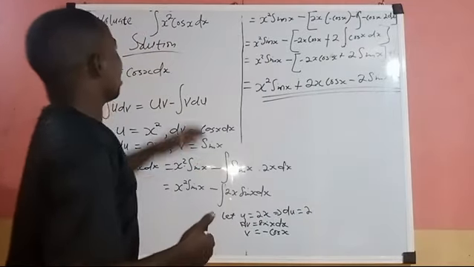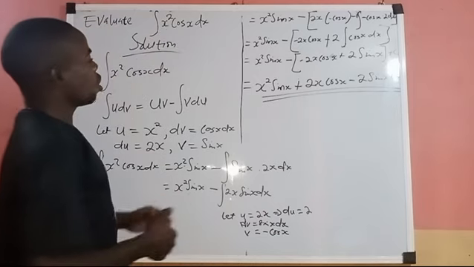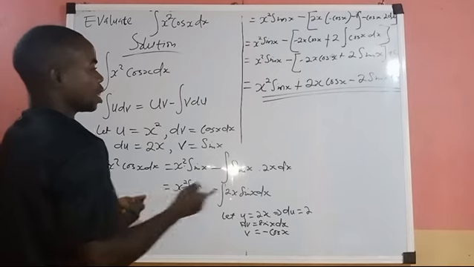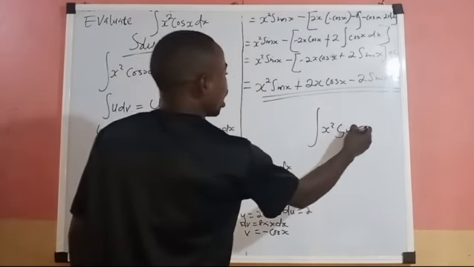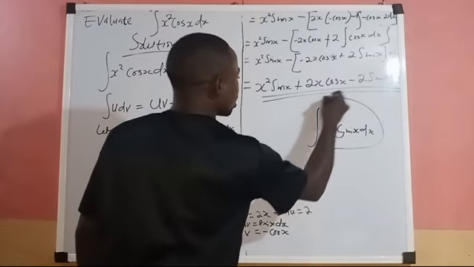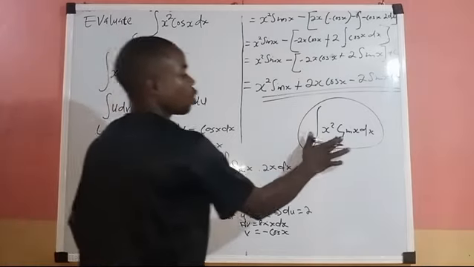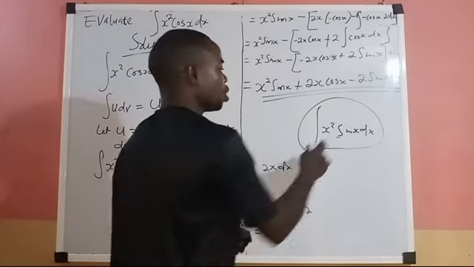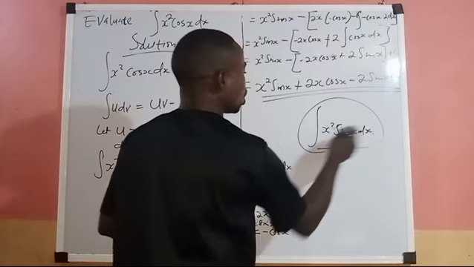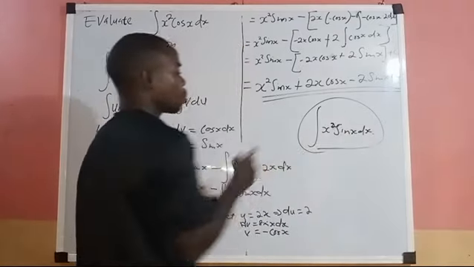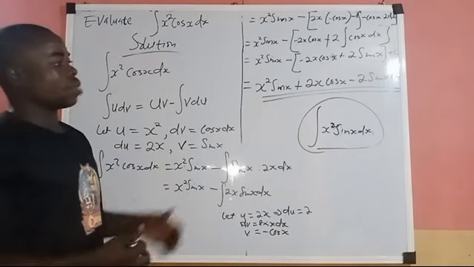So each time you have this kind of problem, you can follow this process and also try it. You can go ahead and try to integrate x squared sine x dx, and once you integrate this, let me have your answer in the comment section of this video. Let me be sure that you've understood how we have solved this, and it is just pretty much simple. You can just follow the same process to integrate this one, and you're going to have a similar answer.